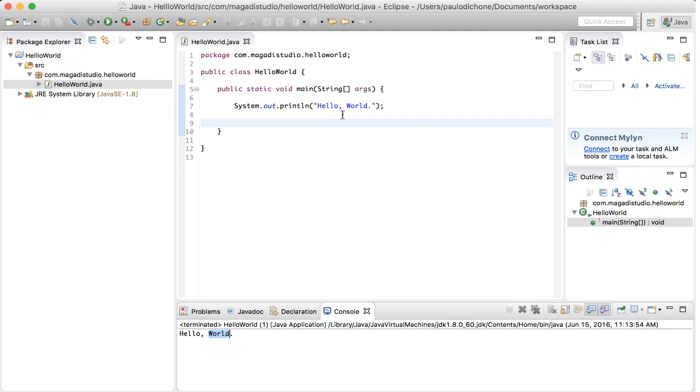So you've written your first Hello World application. Obviously, there's not much you can do with this, but this is a stepping stone and makes you feel like you are learning something. And that's really, really good. That's very important. In any programming language, you have to learn how to write a Hello World. Now you've done it. Congratulations. All right, so congratulations, and I'll see you in the next video.